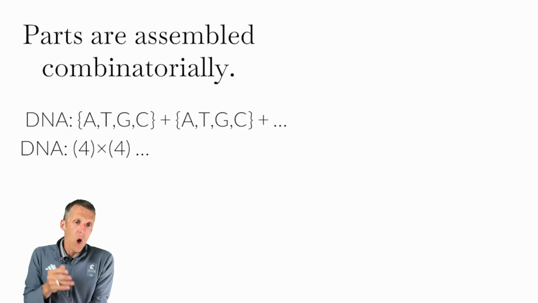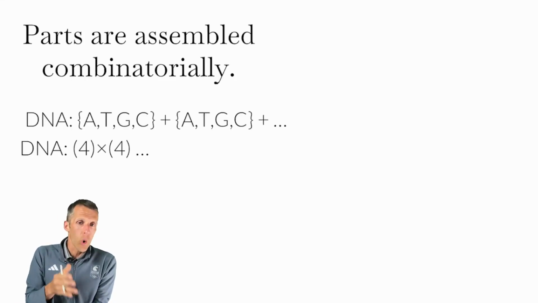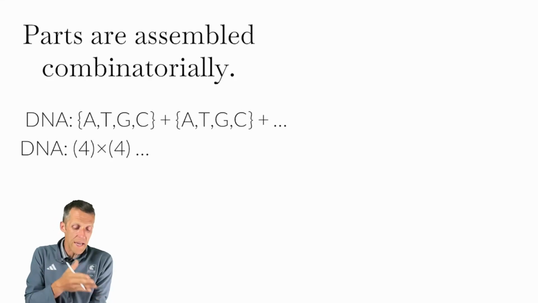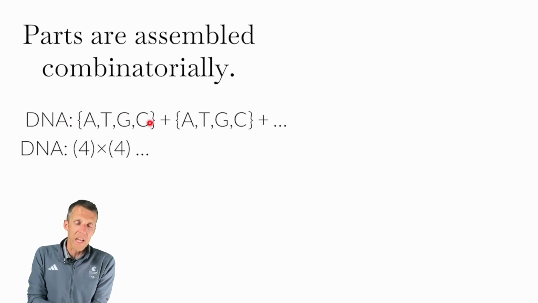So what do I mean by that? Well, imagine a DNA chain. Hopefully you've come across in the past that DNA is made out of bases, and those bases are A, T, G, and C. And if we imagine a chain of DNA, right, we have at the first position a possibility of any of those 4 bases. At the next position, we have the possibility of any of those 4 bases. At the next position, we have the possibility of any of those 4 bases.